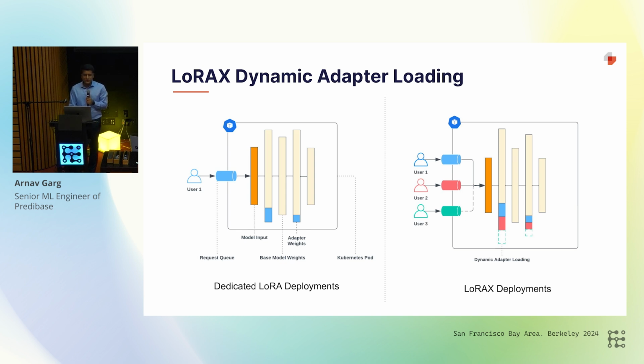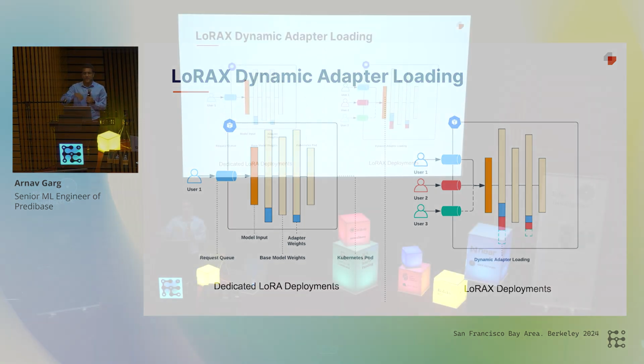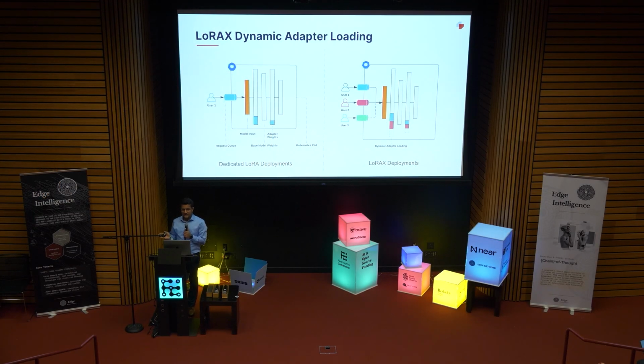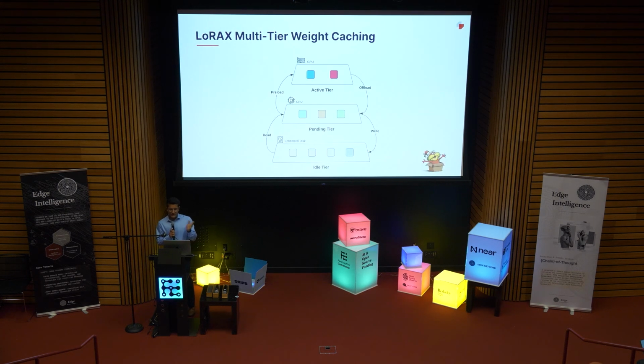But instead of doing this once per model, what if we were to create a request queue for each adapter and dynamically pop off those requests from the queue, load in that adapter, run inference, and then offload that adapter? So very simple idea. We're just making use of what LoRa does. It's very common, this idea of multi-tier weight caching. Again, fancy words, simple concept. The idea is just that the way memory is traditionally organized is that you have faster memory at the top, which can do computations really quick, but it can only hold very few things in memory.